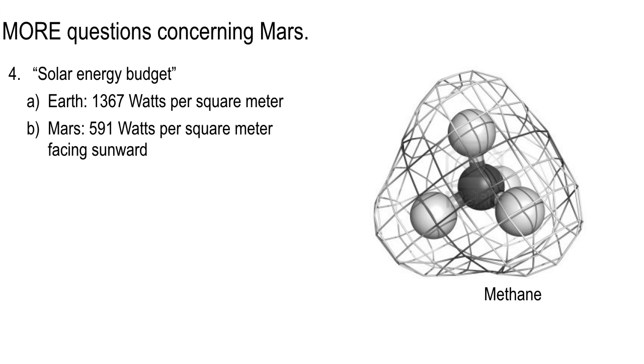Now, Mars doesn't get as much because the sunlight's dimmer out there. It's spread out. And it works out to about 591 watts per square meter for every square meter of your solar cell that's facing towards the sun. All right, so that's a fair amount of energy, 591 watts. And they design the spacecraft that's orbiting Mars or orbiting Jupiter or Saturn or whatever planet. They engineer it to have enough solar cells to get enough of this energy to radio all their data back to Earth through the radio frequencies. So they've got to work all that stuff out.